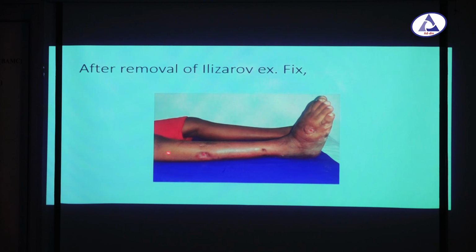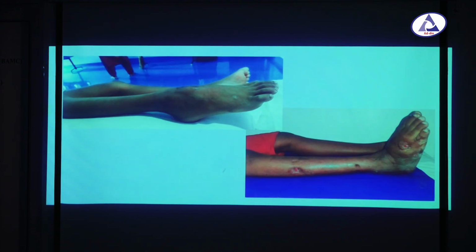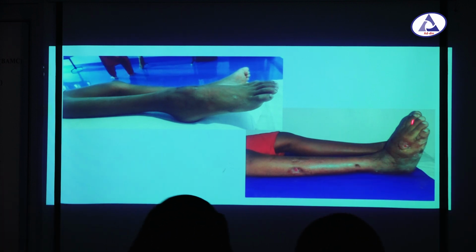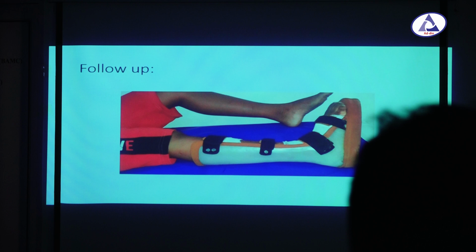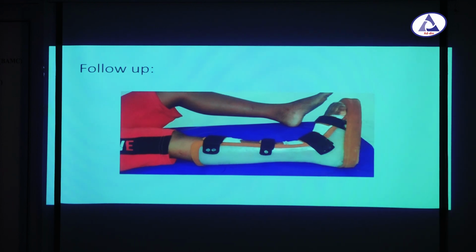And this is the image after removal of the external fixator. No scar mark, only pin track sites, small ulcerated areas, and these will heal within 7 days actually. And this is the comparison between the preoperative and postoperative image of the patient's foot. Here it looks straight, there is equinus deformity, and this is the image after correction of the foot deformity. And initially you have to apply a short leg cast during walking to prevent recurrence.